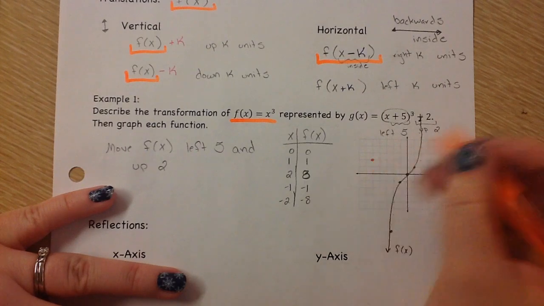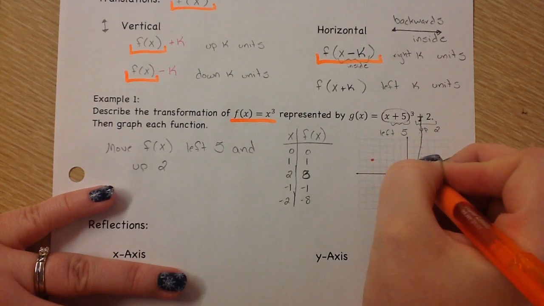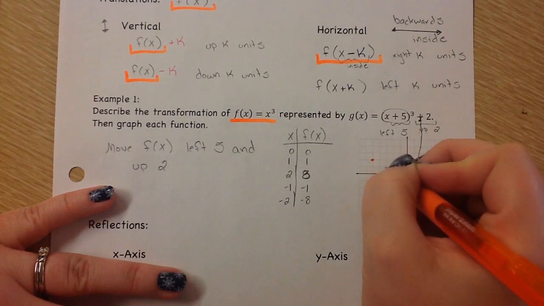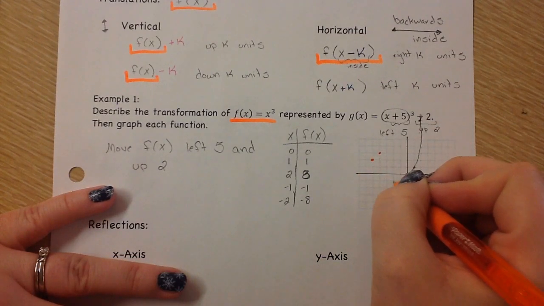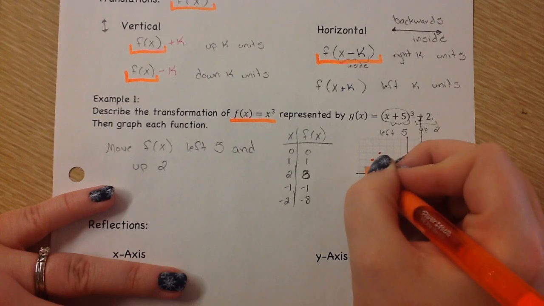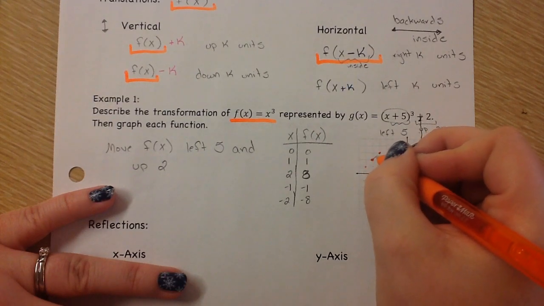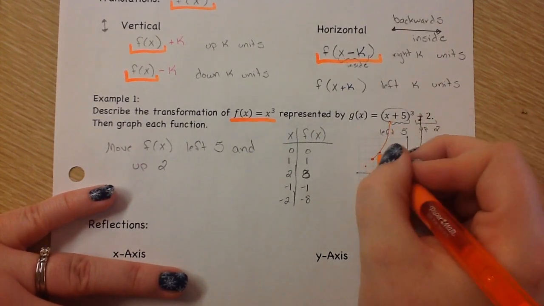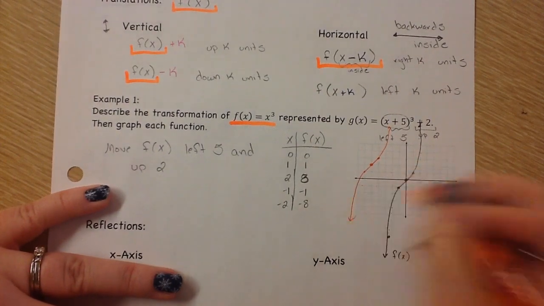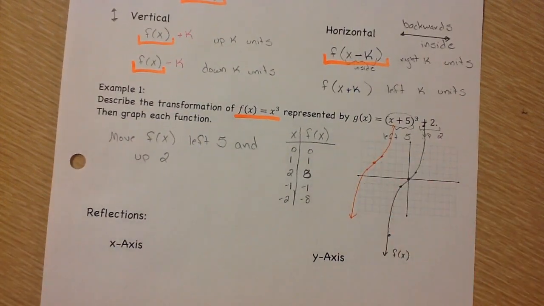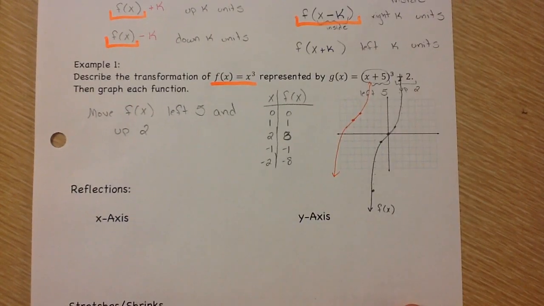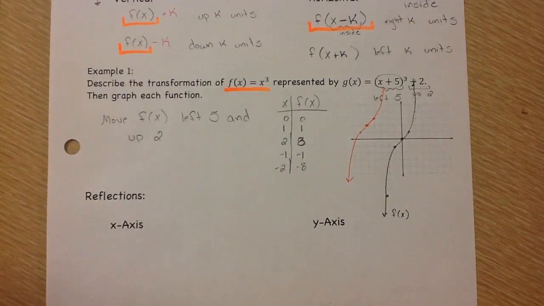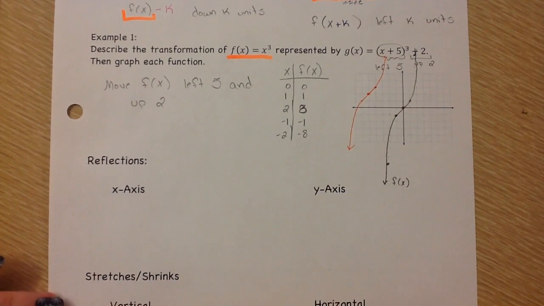So there's my 0, 0 point. Move this point over left 1, 2, 3, 4, 5, up 2. Move this point left 1, 2, 3, 4, 5, up 2. So basically it's going to be the same curly thing, just left 5, up 2. I was able to get that graph without even having to use my graphing calculator at all, and that's what you'll end up getting.